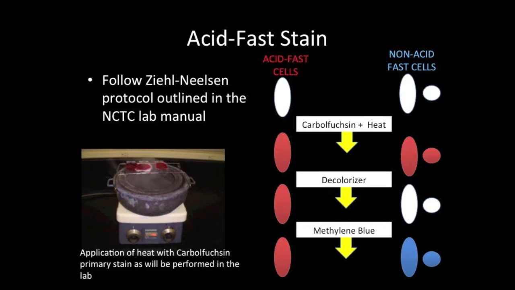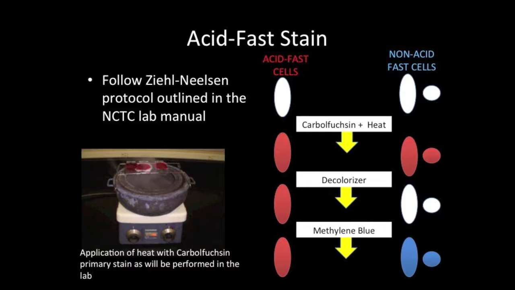The primary stain used in the acid-fast stain is carbolfuchsin, a dark red dye containing 5% phenol. The carbolfuchsin is lipid-soluble, which allows it to penetrate the cell wall. To better facilitate the penetration of the carbolfuchsin into the acid-fast cells that contain mycolic acid, the slide is exposed to steam heat after the primary stain is added. The steam heat serves to melt the wax and allow the dye to enter the cell wall. As the slide is cooled, the wax traps the primary stain.